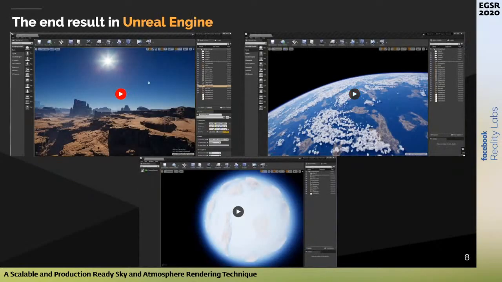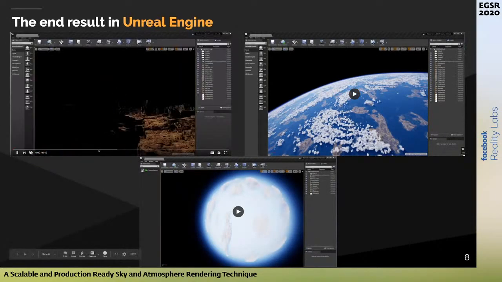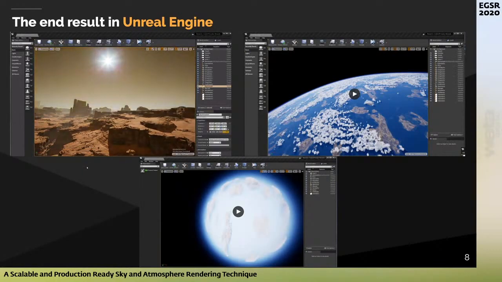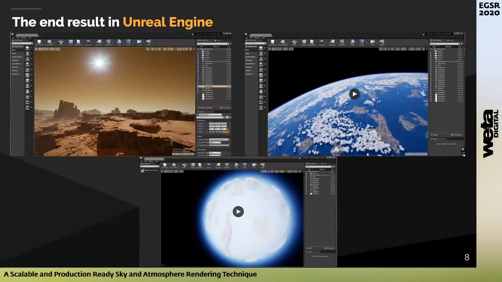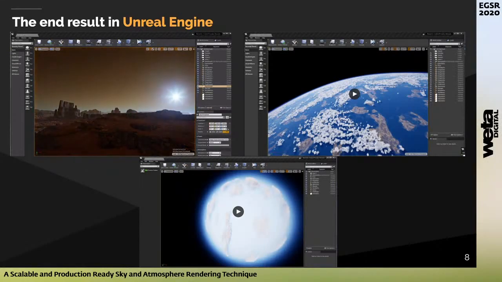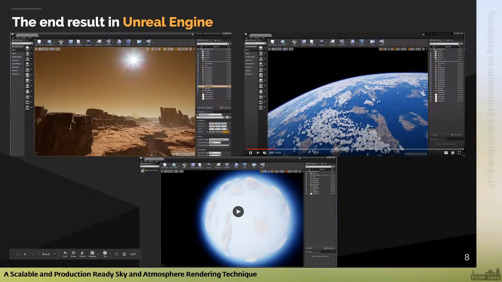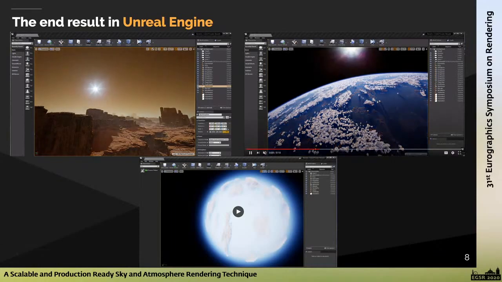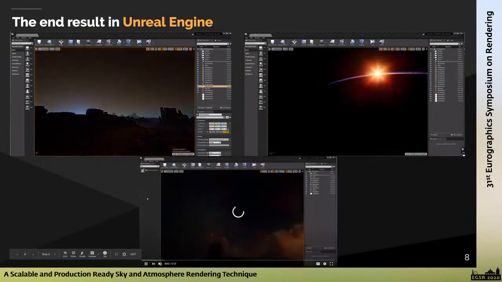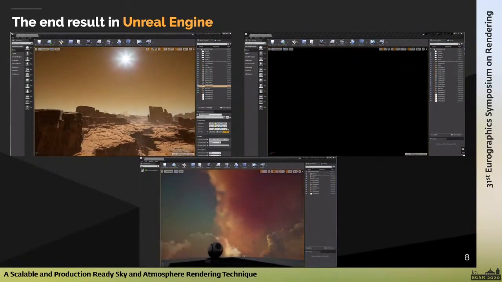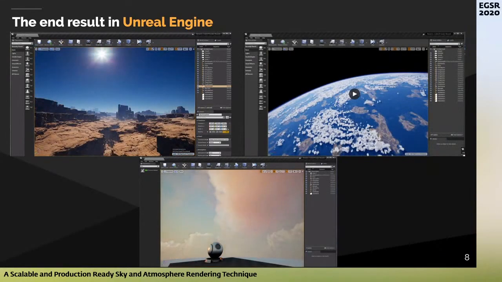So this is the result we got in Unreal Engine before we dive into the details. The first video shows the atmosphere being rendered in real time in the editor. The sky is updated each frame, and the atmosphere can be tweaked in real time to match, for example, the Mars visuals instead of the Earth. You also have a second video showing a view from space of planet Earth with a sunset. And the last video shows that one can fly from ground to space seamlessly and even represent tiny planets with soft volumetric shadows from clouds.